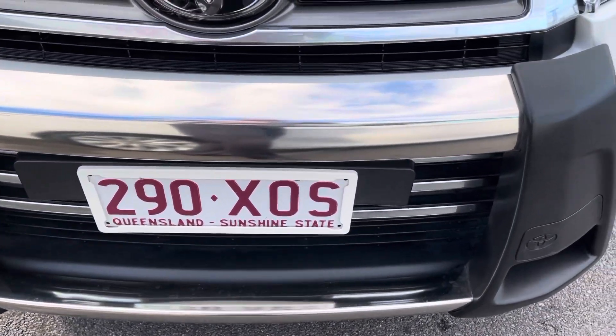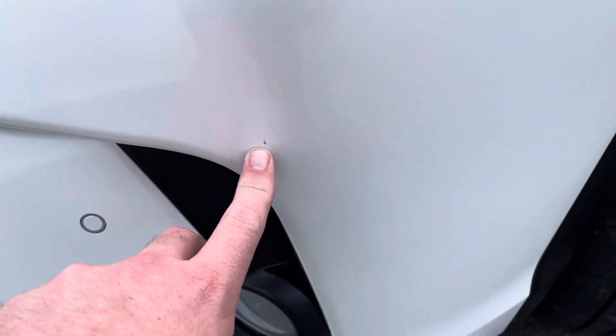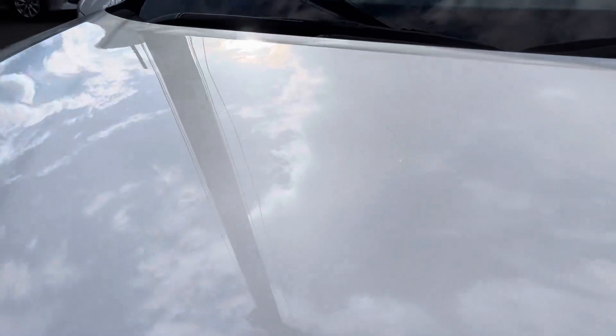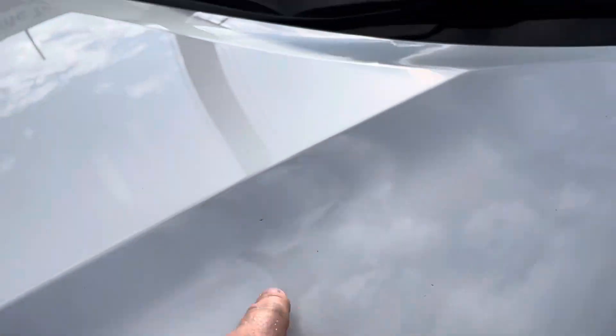The chrome bar is all very well looked after — very clean and tidy. This side was a little better, with only really the one chip mark. So it's only about half the front bumper that fell victim to the little chips. Coming across the front, very minor stuff. I can't really fault it. Just coming around the lip, there are a couple of little ones just there — very minor. Trying to see if there's anything else major on the bonnet, but it's all very clean and tidy. There's another little paint chip, but all very minor.